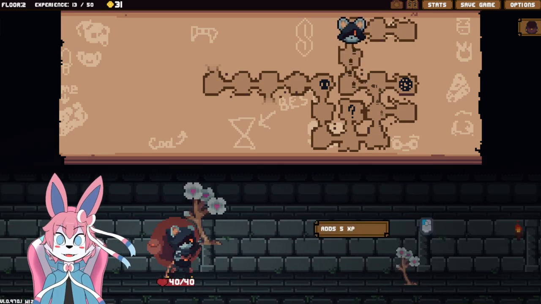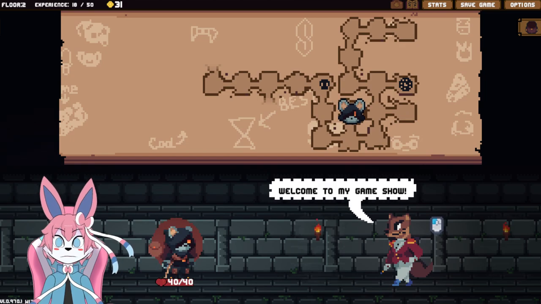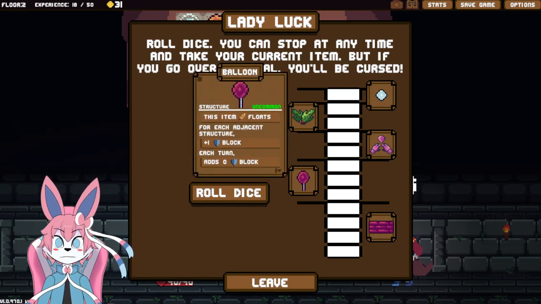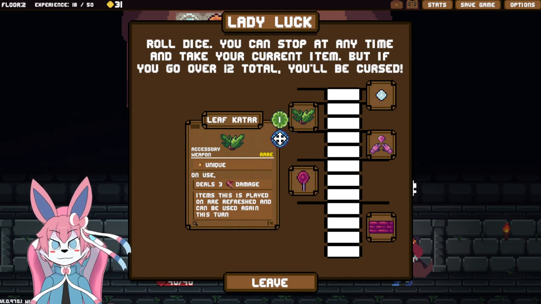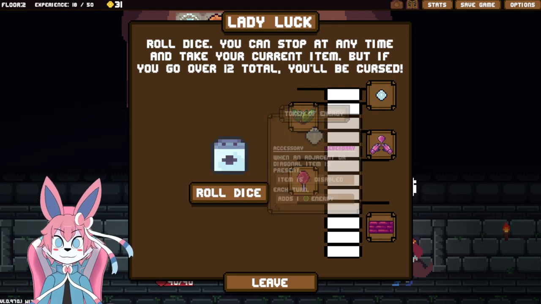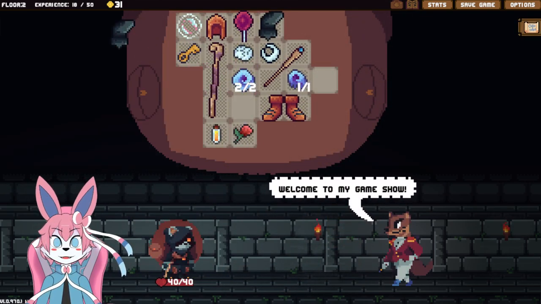Ooh, I should go here for some experience. Not sure how big of a difference that's gonna make, but... Welcome to my game show. Is that an otter or a weasel? Welcome to my game show. Roll the dice. You can stop at any time and take your current item, but if you go over the 12 total, you'll be cursed. Balloon. Oops.